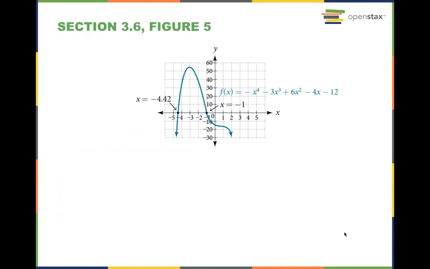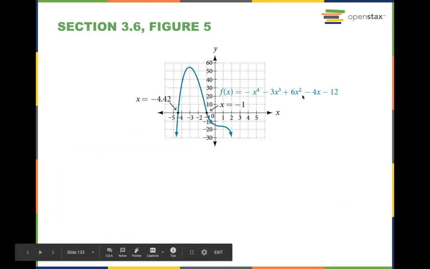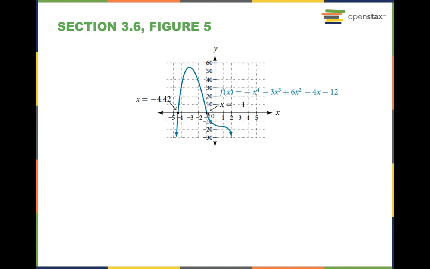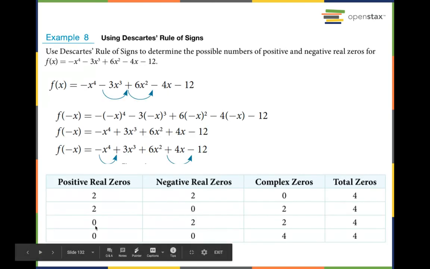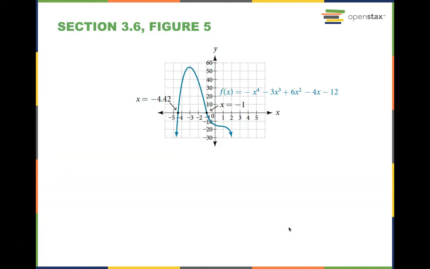And if we look at that function from the last slide, here's what it looks like. It turns out that it has 2 negative real zeros, so it was this case here. We had no positive, 2 negative, and 2 complex zeros for that function. That's truly just kind of an old-timey novelty, the Descartes' rule of signs. I wouldn't worry too much about it.